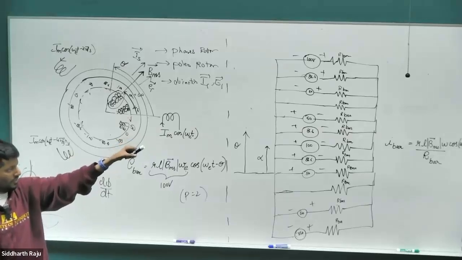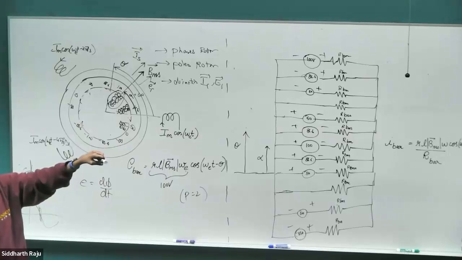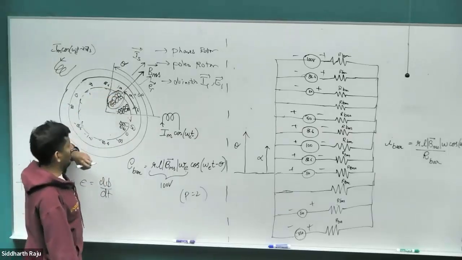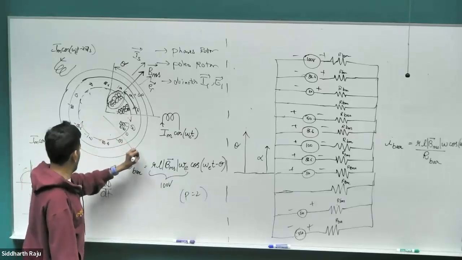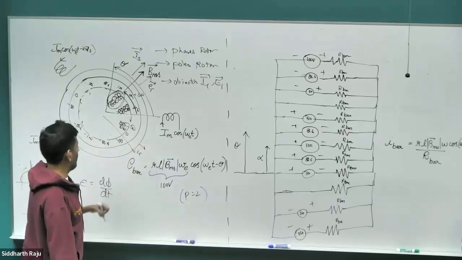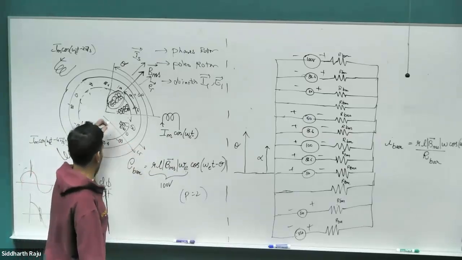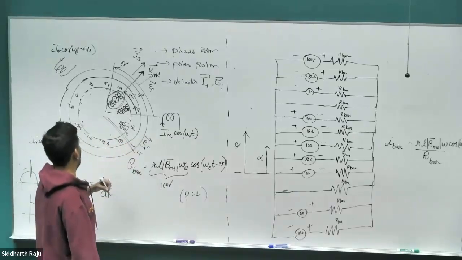When the current was maxima at 90 degrees, the Ni product was maxima, and the current space vector was 90 degrees behind it. Same case here: my Ni product is maxima here, so my current space vector is going to be 90 degrees behind it. And since we are only considering a resistive load for now, my EMF space vector is also going to be 90 degrees behind it.